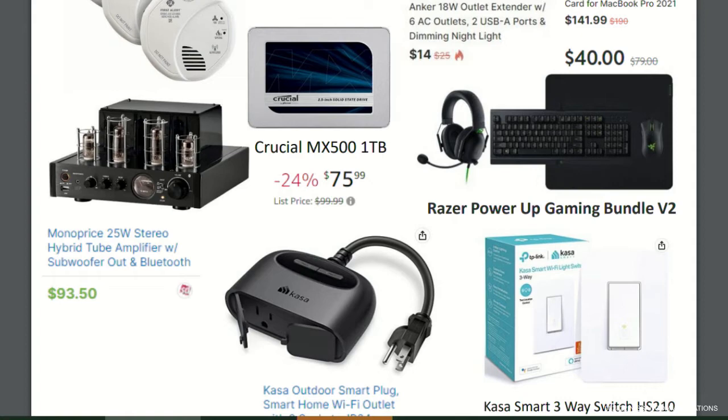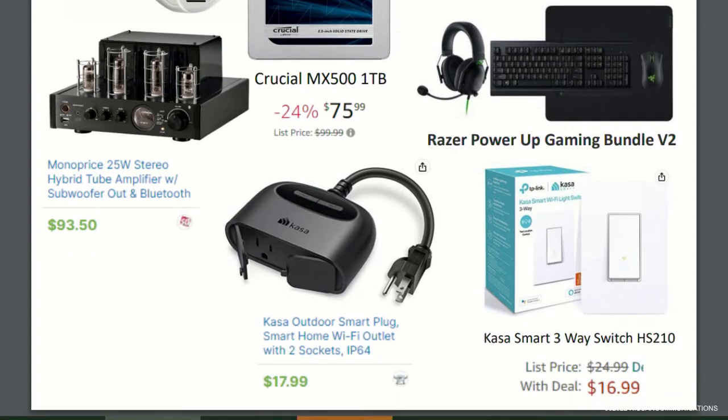Maybe you're getting your wife or girlfriend into gaming and you've got a little gaming computer set up, this is a good little peripheral pack to get that started with. It will suffice. And again, the headset, the mouse, the mat, and all of that stuff with it for just $40. And then finally this morning, I've got two different devices. Both are Kasa brand, which is TP-Link's Internet of Things, Wi-Fi connected devices.